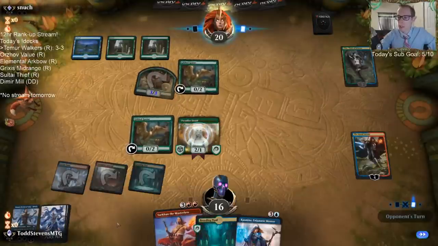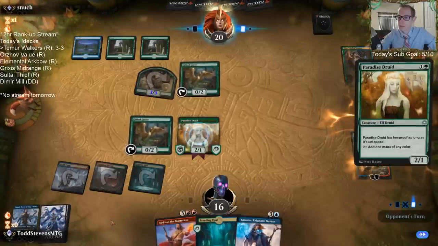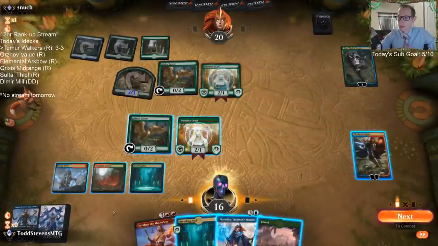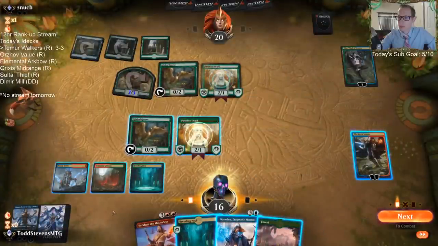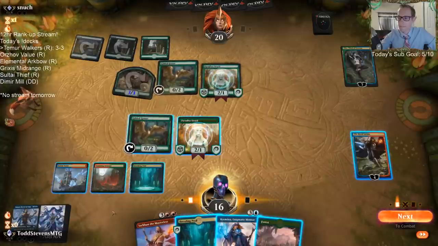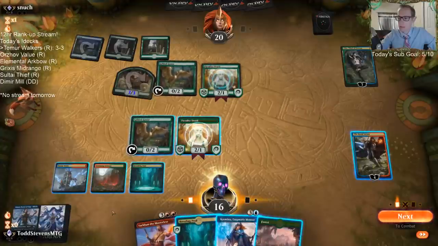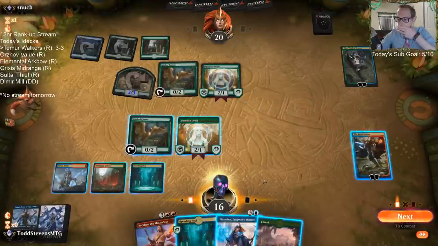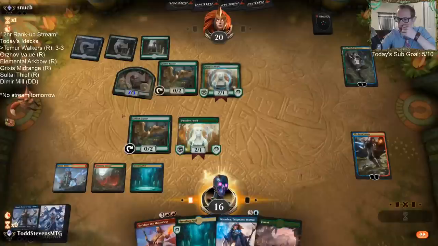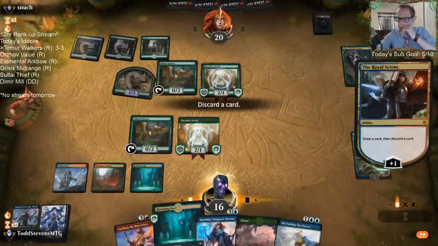Yeah, the more Planeswalkers with Sarkhan, the better. What is my strategy here?